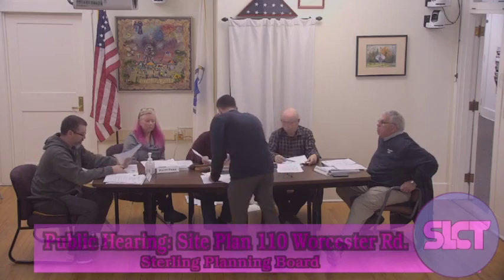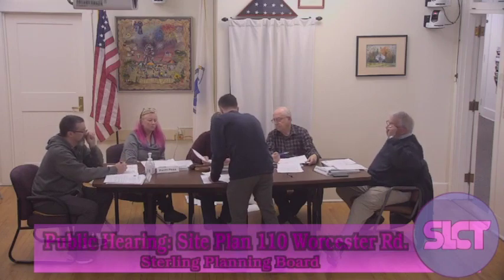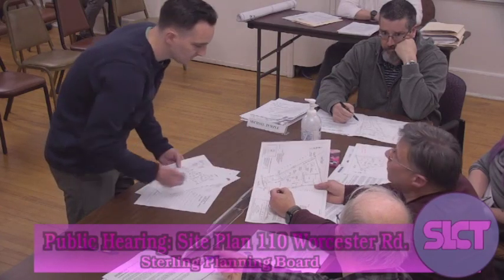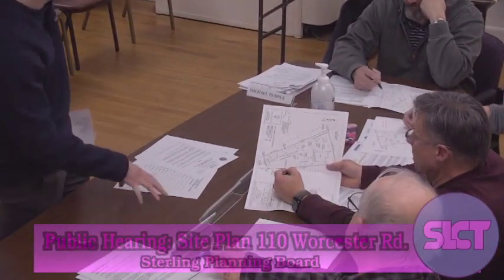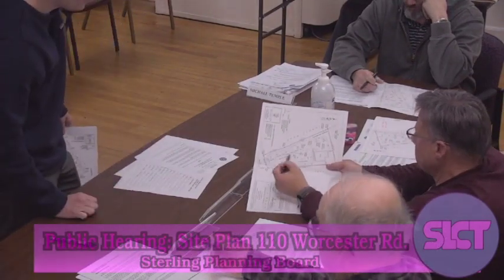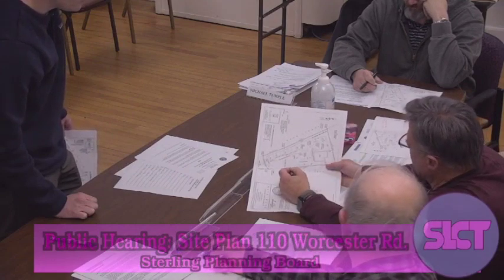Right. We were under the impression we could not add another entry over here, so we were planning on using this as a single point of entry. You can still use it, right here if you want. This is where your gate would end up? Yeah, theoretically, yes. So the conditions of the zoning board were that we could not enter through Jewett Road. Right, but this right here, whatever. If this is your most logical place to come in, that will be fine.